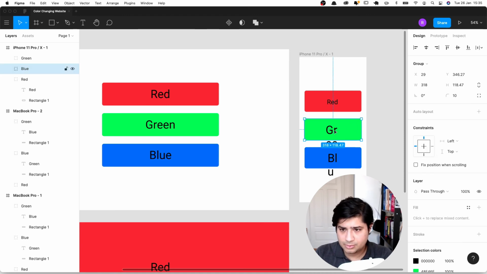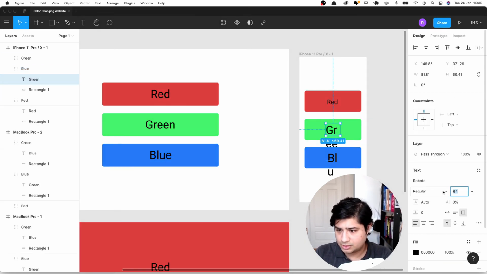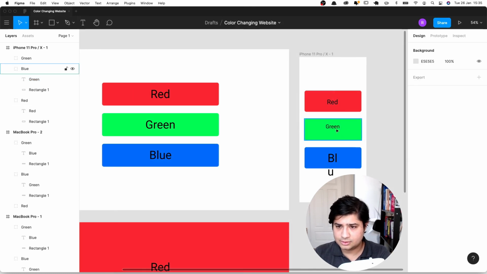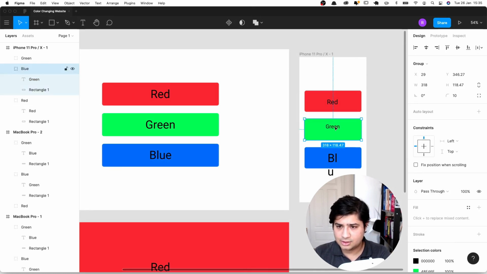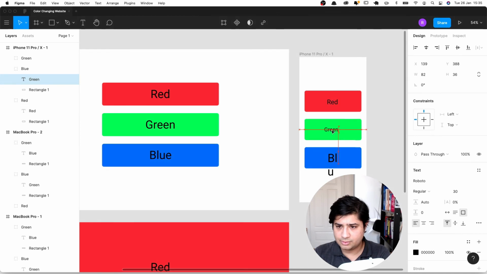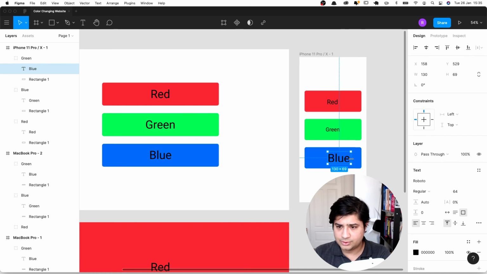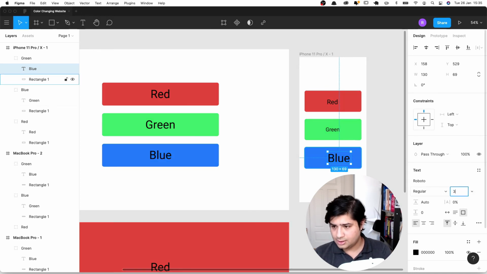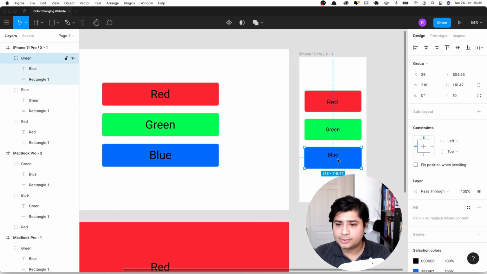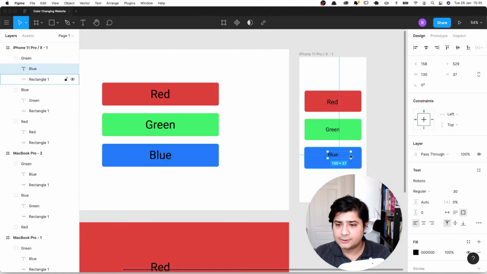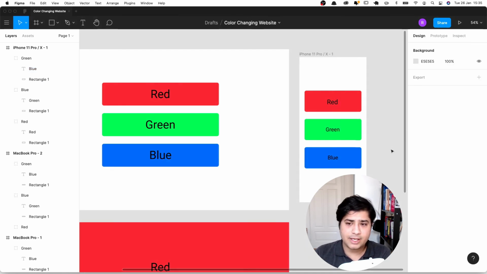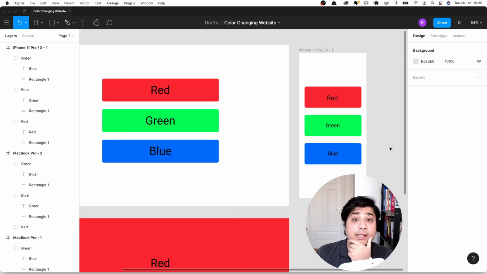So let me go here again, put it right in the middle, and then for blue as well, I'll put that in the middle like that. There we go. Okay, looking pretty good. So it's pretty clear to me now how I'm going to code this.